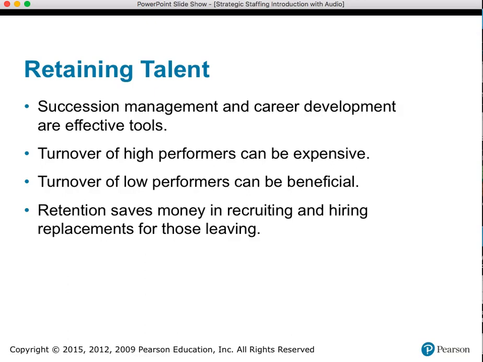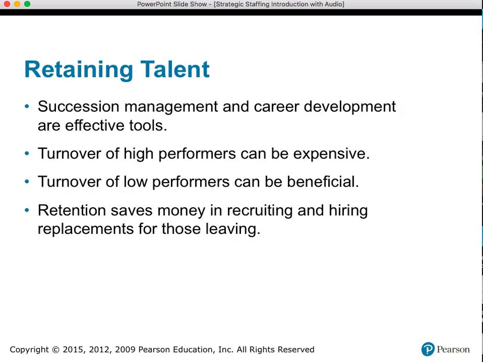It will never be zero, as you remember, because we always want to make sure that we are weeding out poor matches, or weeding out poor employees who are disciplinary issues or legal risks for us. So we want to make sure that we have good turnover. And a good low level of turnover is completely fine. We just don't want our turnover to be too high outside of the norms of our company, or the norms of our industry, or the norms of our region, whatever that might be.